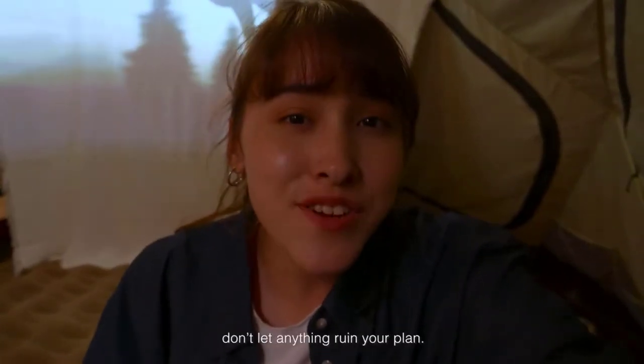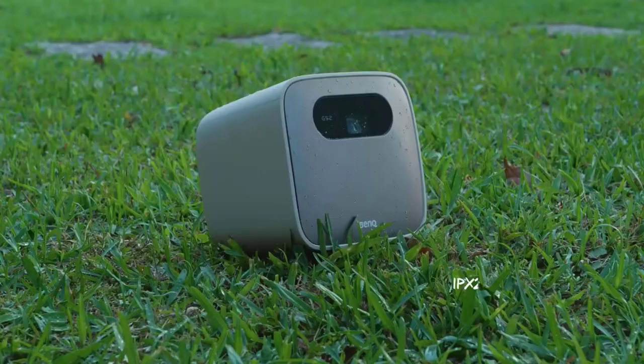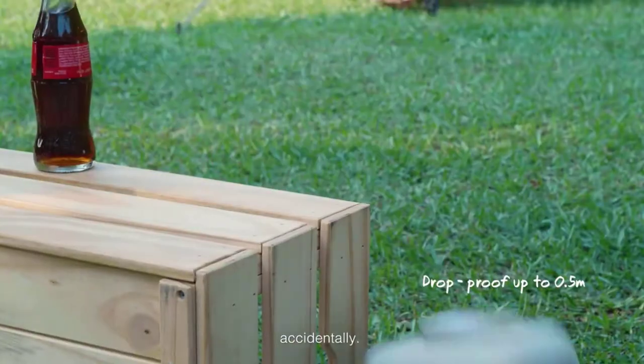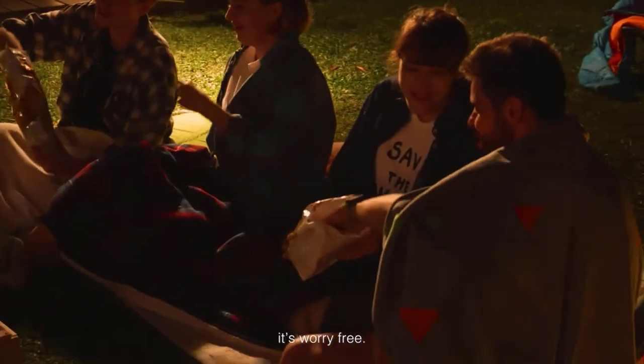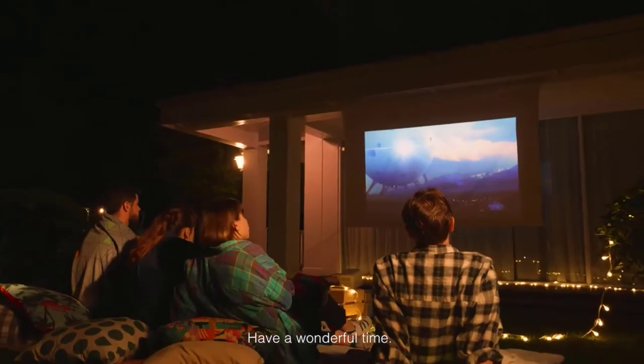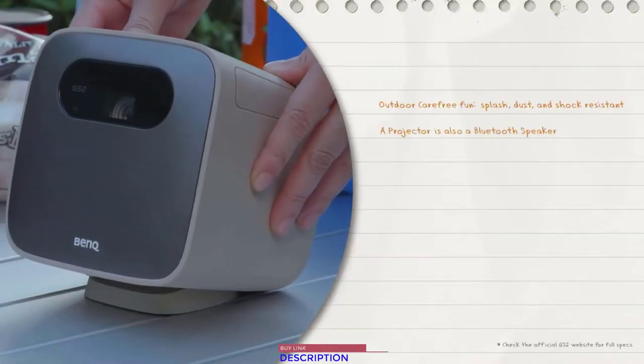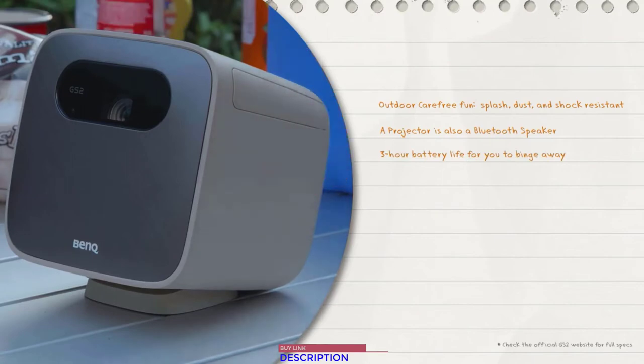Most importantly, don't let anything ruin your plan. Even if it starts raining outside or you drop the projector accidentally, no problem, it's worry-free. Have a wonderful time. It's quite easy, right?